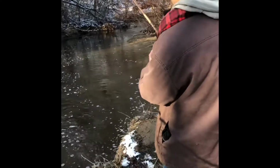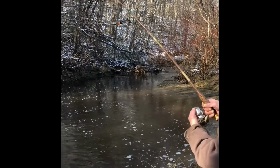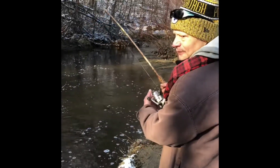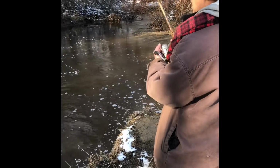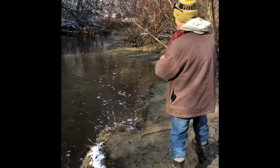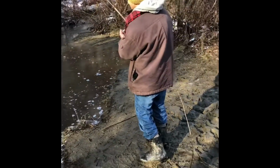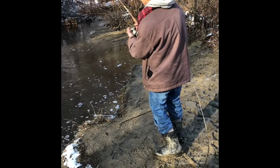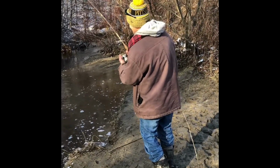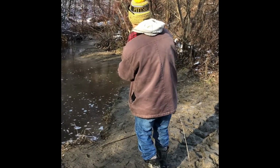He's getting a little bit tired here. And I'm using, like I said, that P line. And, man, that stuff's incredible. Gives you good strength, knot strength, and it's good casting. It's smooth, and your line doesn't get twisted that bad. And see, I'm pumping the rod. You notice how I'm pumping the rod. It keeps the line from twisting up on you also, if you're using a spinning rod and reel. I do fly fish, but a lot of times I'm fishing tight spots where there's a lot of trees in that, and I can't cast that often, so that's why a lot of times I like the spinning reel and rod.